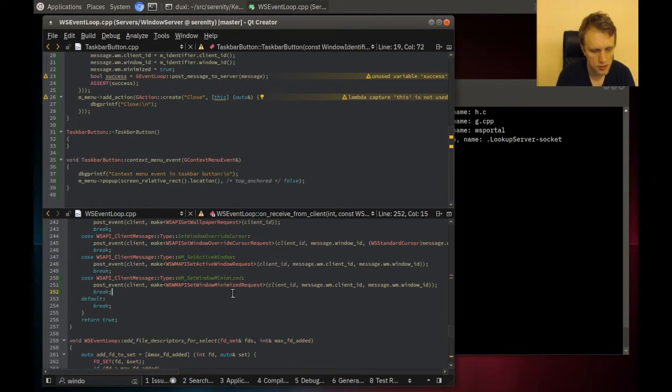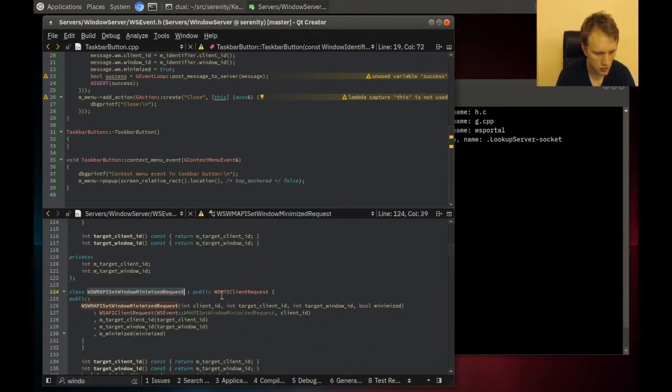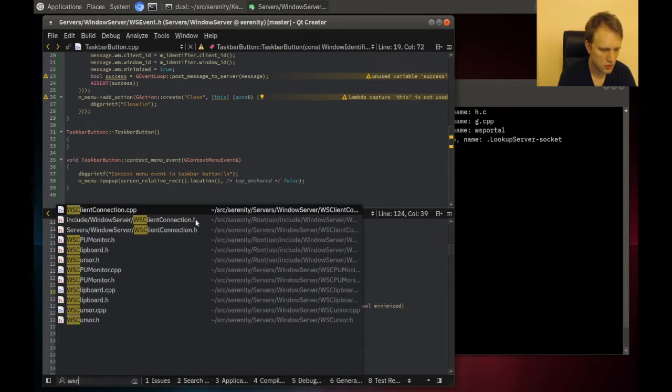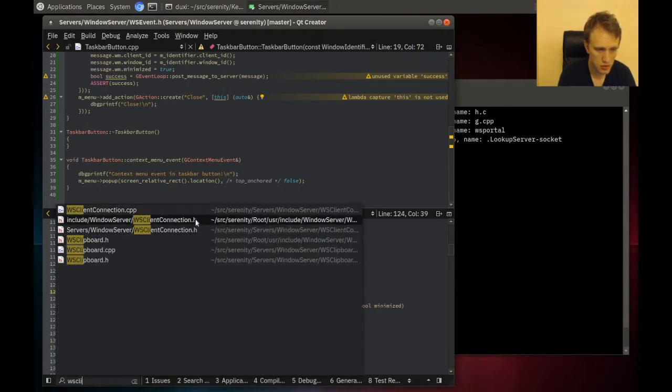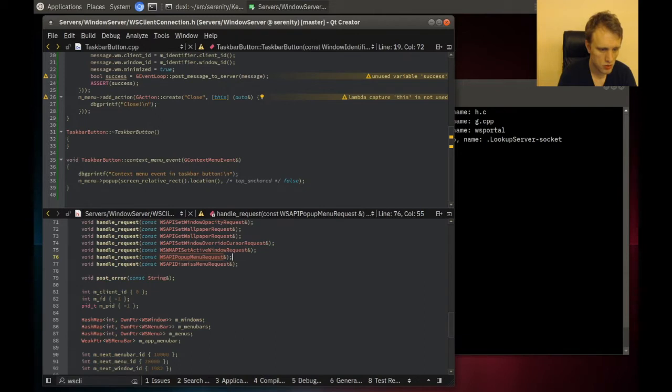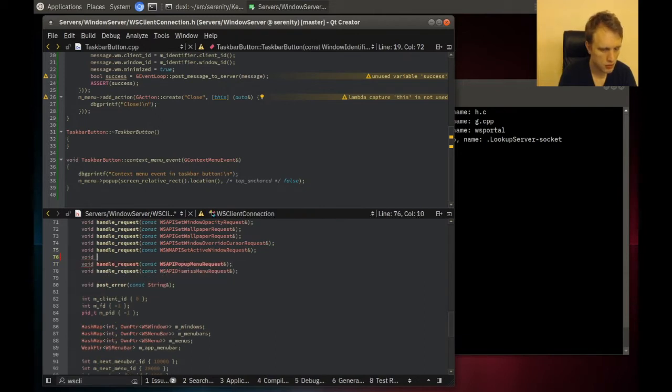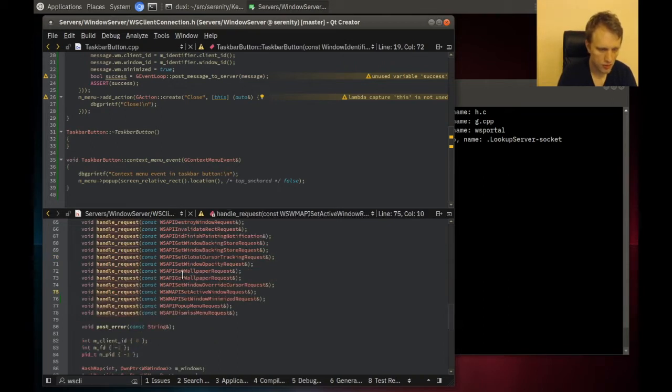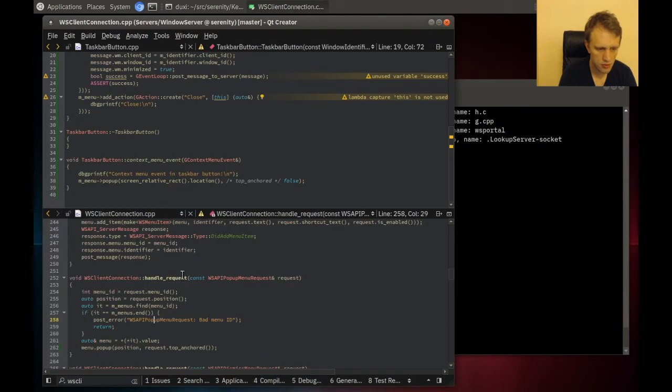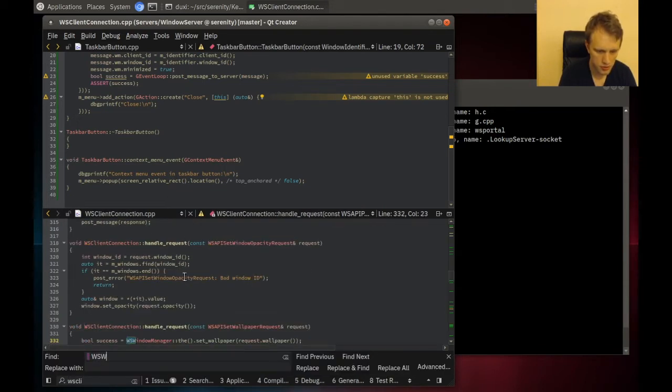Okay, so now we have a set window minimize request that we send in and we receive it. And we're gonna need the Windows Server client connection to have a handle request overload. It takes one of these and actually does something with it.